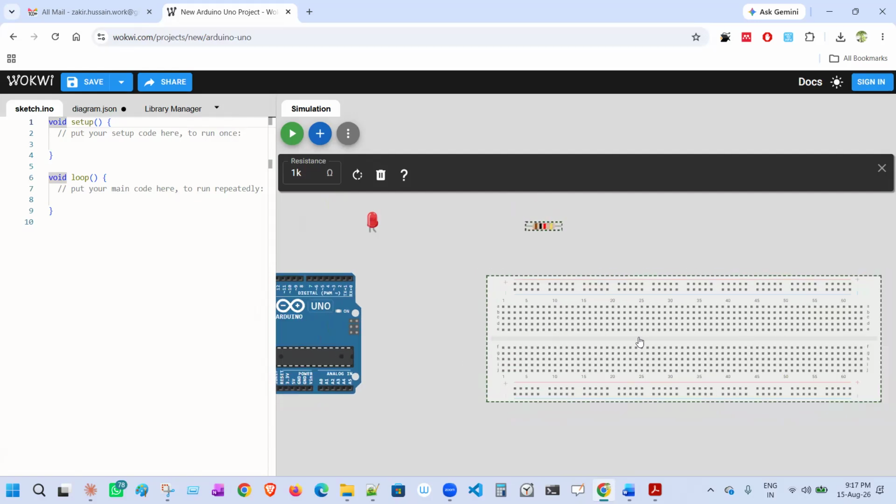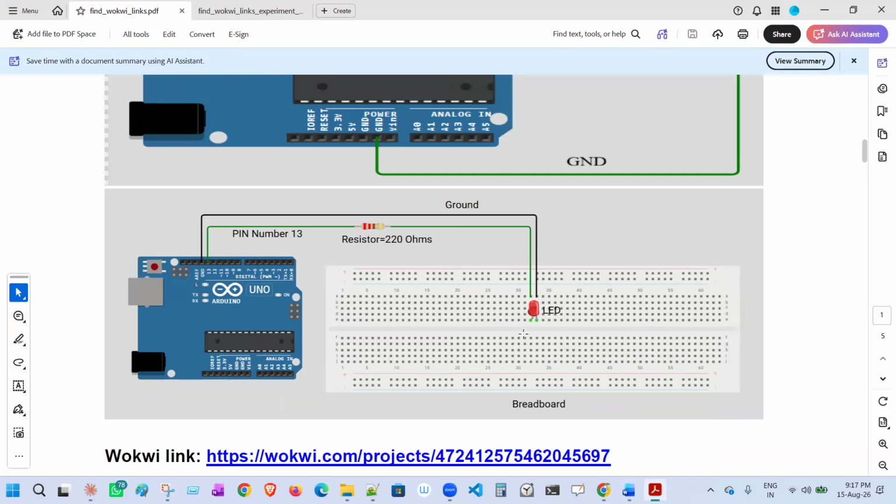Now, what I'm going to do is place these components on the breadboard. If you look at this one here, this is your anode. And if you look at this one here, this is your cathode. So in the manual given here, this one is your anode. Anode is going to one resistor end, the other resistor end is going to pin number 13. And then from ground, this is going to the cathode, right?